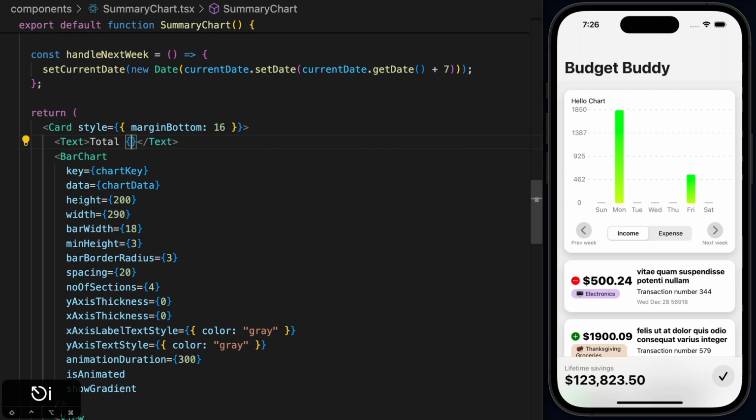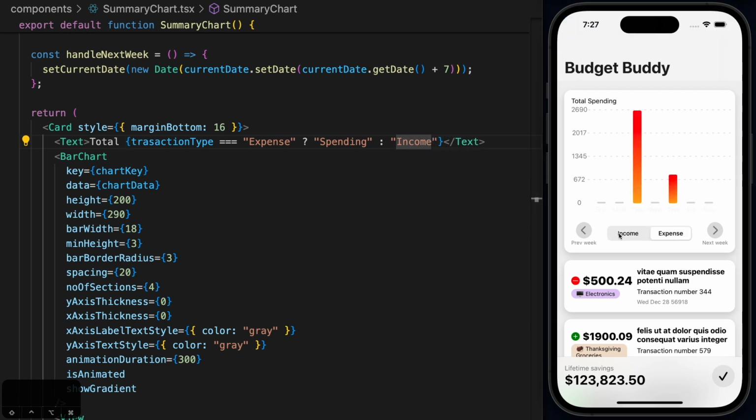Well, this text is going to depend on the transaction type. So let's validate this quickly. If the transaction type is an expense, I want to say spending. Otherwise, I want to say income. All right, hit save. Now it says total income. And if I switch, it says total spending. All right, that looks good.